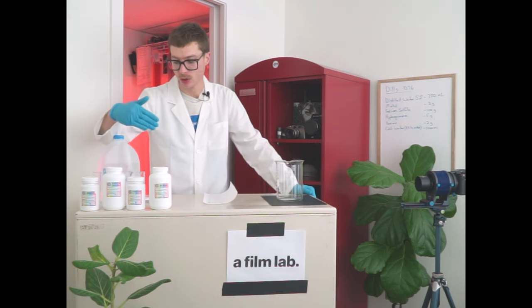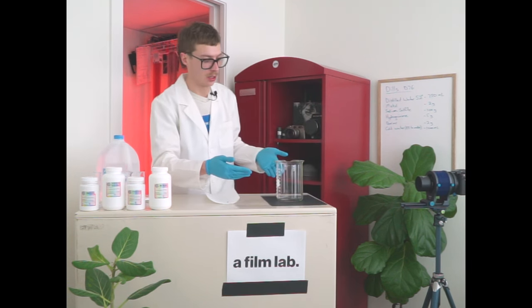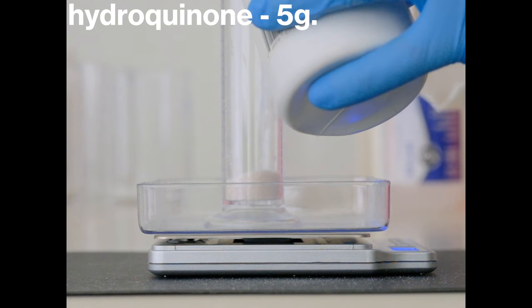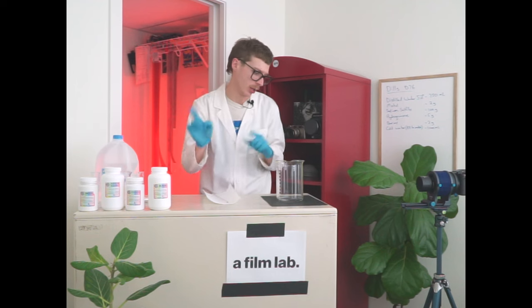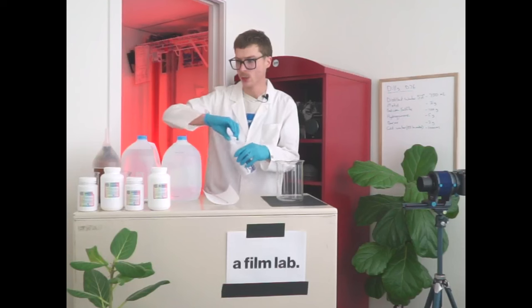Distilled water, the chemicals, stir stick, 1,000 milliliter graduated cylinder. We need to do 2 grams of metol, 100 grams of sodium sulfite, 5 grams of the hydroquinone, and 2 grams of the borax. We start with 750 milliliters of distilled water at 52 degrees. I'm gonna go get that. I'll be right back. This is the warm distilled water. I have another bottle of distilled water here because you need to add cold water to make up to 1,000 milliliters.